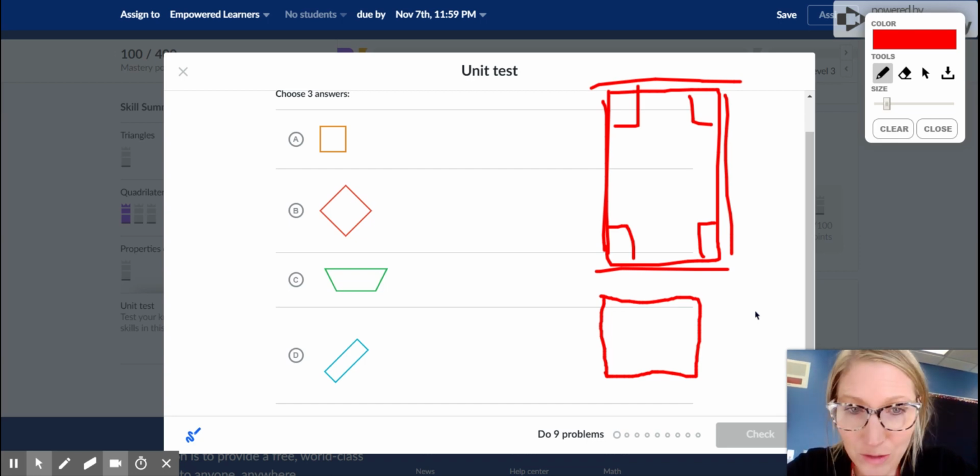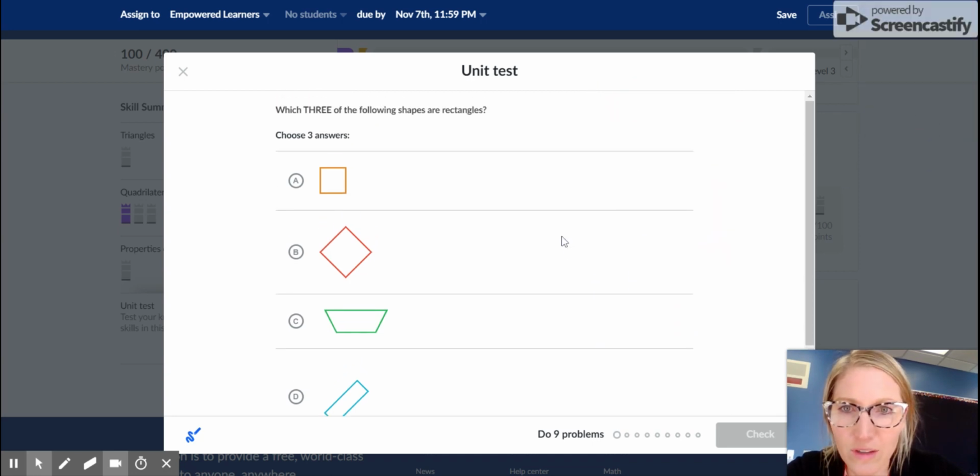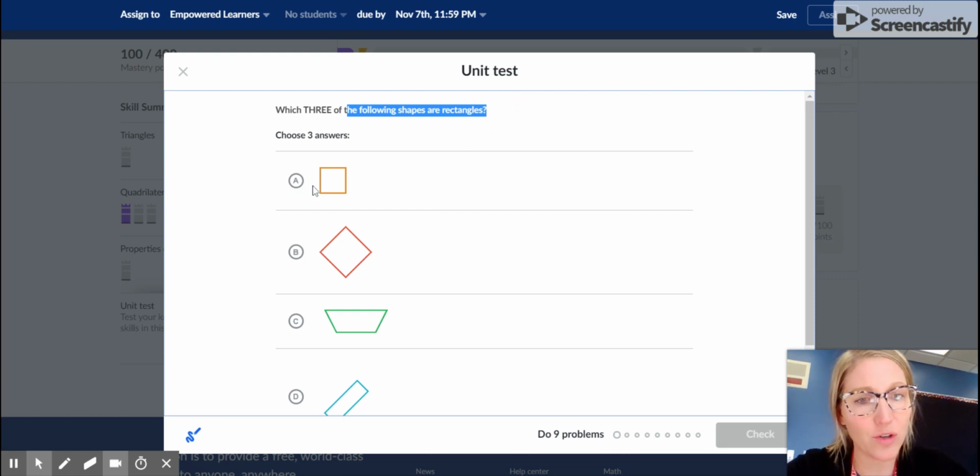Then that is also a rectangle, even though it's kind of what we've come to know growing up as a square. That's different from a rectangle, and it is in the sense, but a square could also be classified as a rectangle because it fits the same criteria. So, in looking at this, which 3 of the following shapes are rectangles? Well, based on what we just decided, that as long as it has 4 straight sides and 4 right angles, it could also be a rectangle.